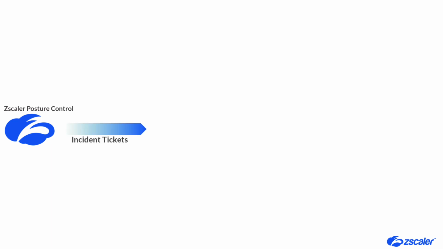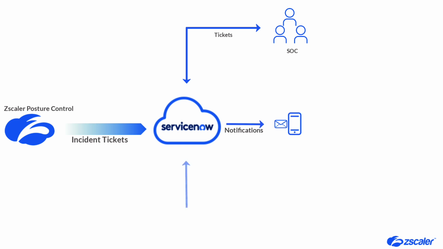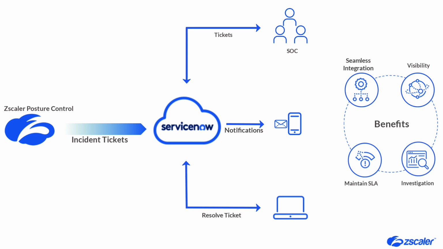This integration allows Zscaler to perform ingestion of incident events into the ServiceNow platform by leveraging the ServiceNow APIs so that DevSecOps teams and IT teams can immediately take action to investigate and remediate any security incidents that may impact the overall security posture of the organization. Those incidents can then be observed by a security operations center, or ServiceNow can be configured to send an email alert or other types of notification alerts to the necessary people responsible for investigating these incidents.